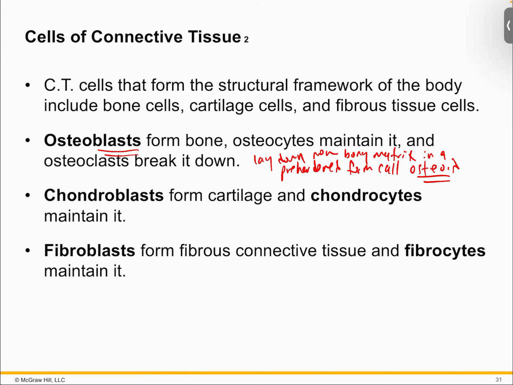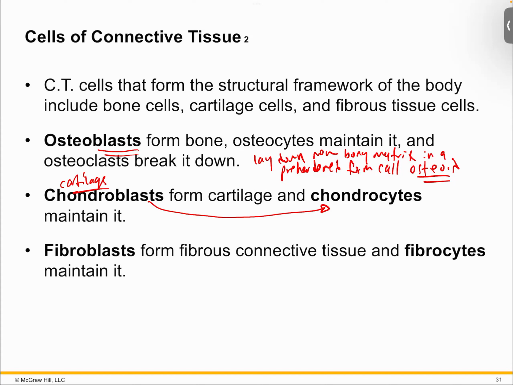So we'll talk a little bit more about how all 3 of those activities work together when we get to bone tissue. We'll have an entire chapter on bone histology where we'll probably talk about it more in depth. That's chapter 6. Chondroblasts, so chondro is cartilage. These guys will lay down the cartilaginous matrix. And then oftentimes they will mature and grow into chondrocytes, which will then maintain the longevity and the wear and tear, the replacement of damaged cartilaginous tissue.